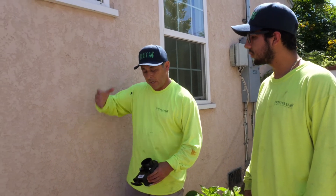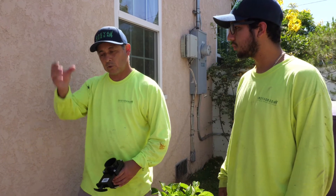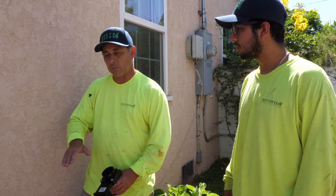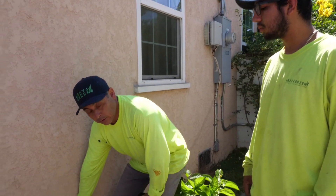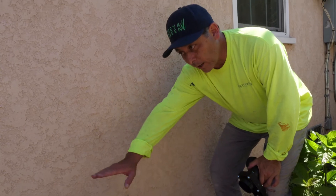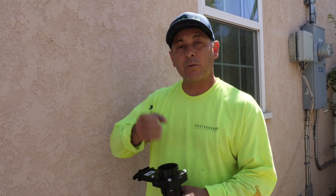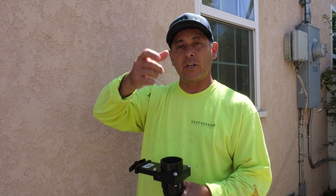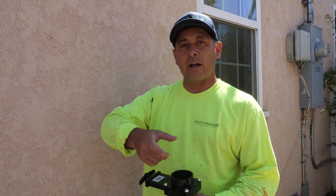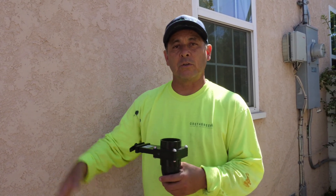Underneath the house, you have the shower coming down with a long tube before it hits the trap. We're going to cut and shorten that section to bring it up higher — that'll allow us to come out at a higher level for the gray water, which will then flow down into the yard. Most houses run with two-inch pipe, but this particular shower starts out at one and a half inch. They ran the one and a half inch into the p-trap and then into the sewer system, where it drops into a two-inch and then goes to a four-inch.